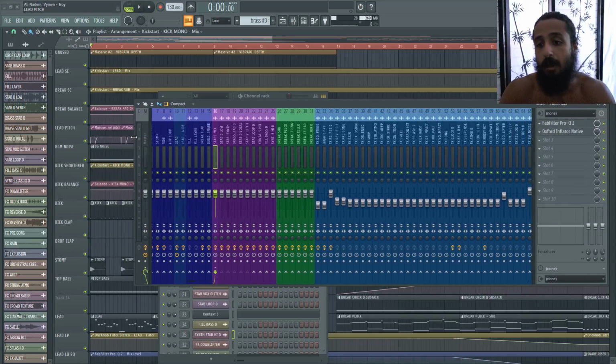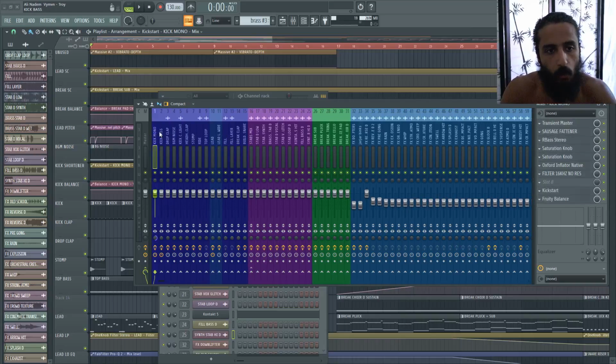Some other things that I want to touch base on are moving things outside of the mixer to the left or to the right. So what does that mean? So let's say we have a really important thing like the kick. The kick is very important in EDM. Almost all the time the kick is so dominant and it needs to just punch through the mix, right? And maybe we want to tell ourselves, you know, I want this to be special. It needs to go in a special place.